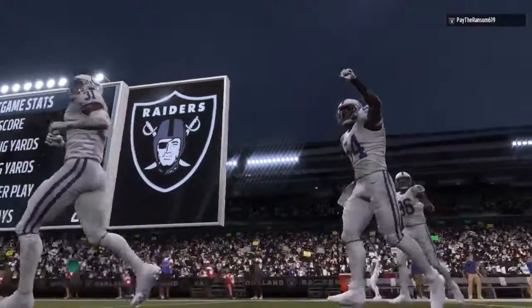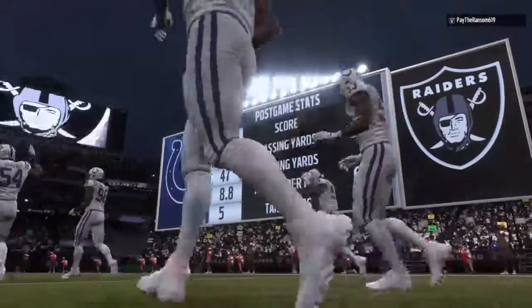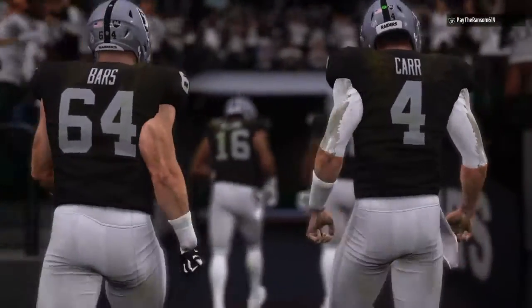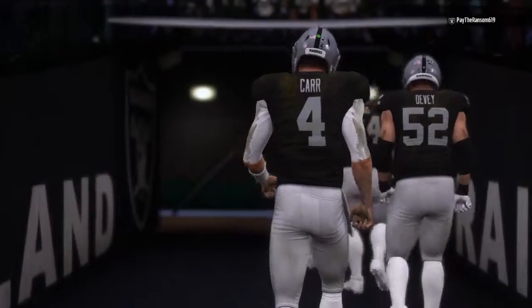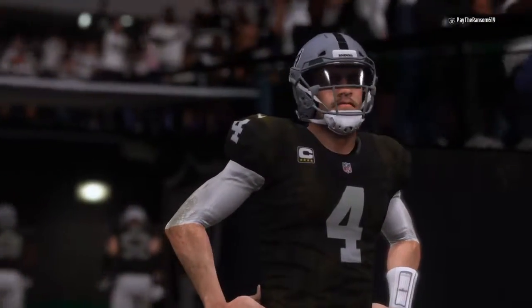So for the Colts, they close out this first half at a very solid 6-2. And they'll be able to enjoy this one through the bye week before they get back at it again. Meanwhile, for the Raiders, they fall a game under the 500 mark at 3-4 through 7 games. And they'll try to get back to their winning ways next week as they head to Santa Clara to take on the 49ers.